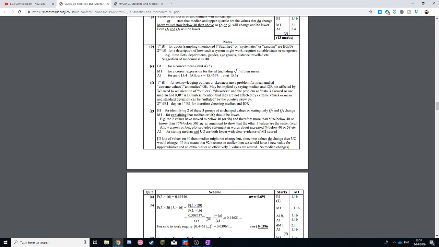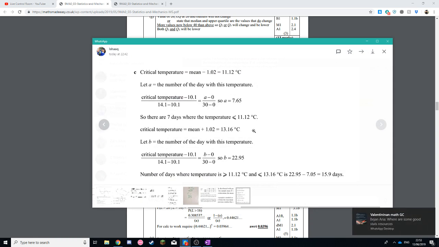I have that. I have 0.44. Did I say 0.448? Oh, I've rounded it so much, so obviously it's going to be wrong. I have to make sure I don't round my answers. So that's 0.44621 squared, and that's 0.199. Okay, so that's fine. Let me finish the rest of it.